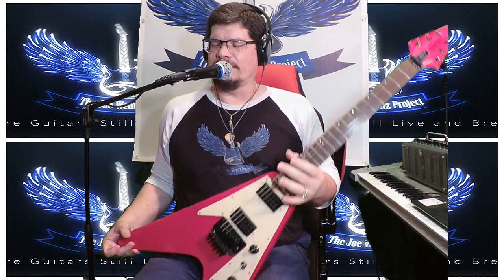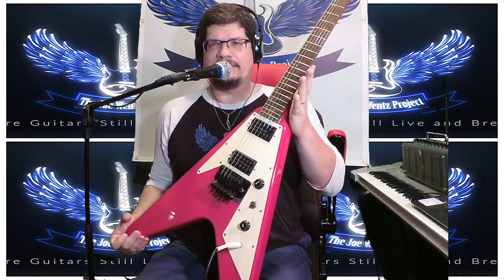This Flying V was in the window of their store, their little sidewalk window, so people walking by would see it. They had this and another guitar, and it was right close to Christmas. They had this on a stand, and I said, man, I'd love to have that Flying V. Never owned one. I was telling my wife about it, and I said, have you seen that Flying V in the window down there at Main Street Guitar and Drum? She's like, nah, she didn't pay attention to that stuff. I planned on going back the next day or a couple days later when I got paid, and putting it on layaway. I was like, man, I got to get that V.